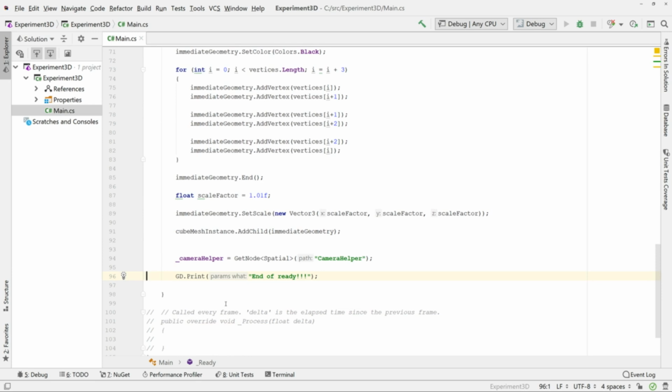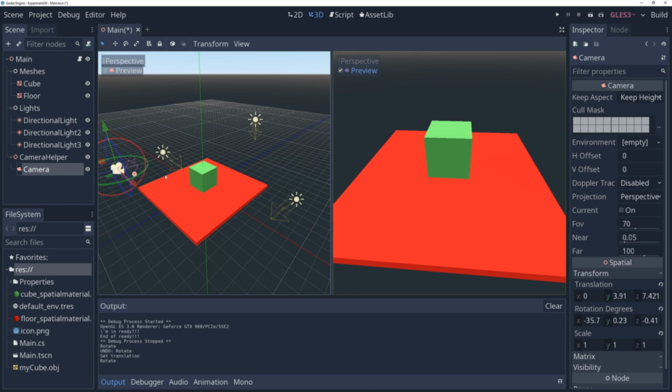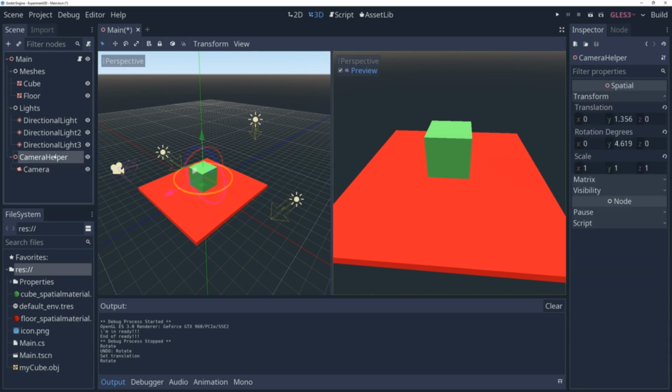And much like we did the camera helper here, first let's grab the camera, because when we zoom in, we're going to be moving the camera towards the camera helper. If you remember last time, I mentioned that when we were rotating the camera helper, you should think of it like a rope, that there's a rope on the spatial that's going out to the camera. Well, basically when we zoom in, we want to kind of reel in that rope or reel it out.